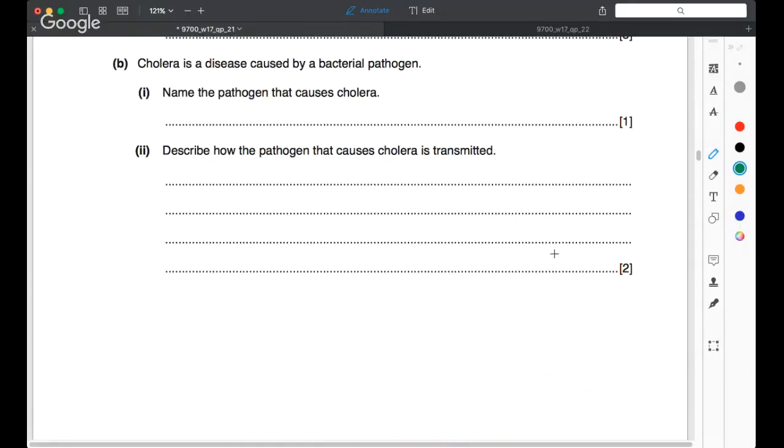Oh, that's too much. You're giving good answers, but it's lengthy. So you pick up the first mark by just saying fecal oral route. And you pick up the second mark from saying it goes from infected person to uninfected person by contamination of the sewage and then usage of the contaminated sewage by the uninfected person. So I completely understand what you're saying and you would get the marks for it, but just in terms of being efficient, you want to reduce the amount that your examiner has to read.